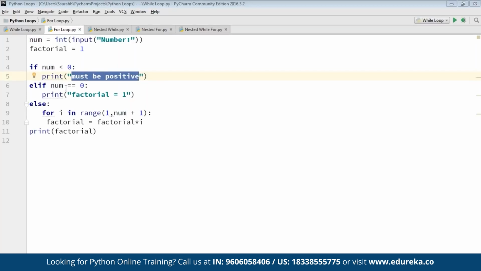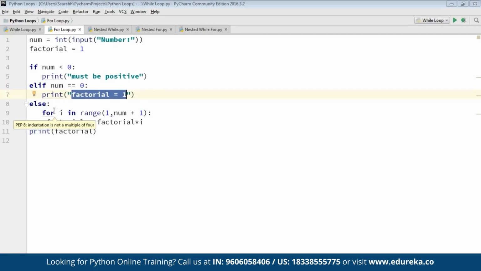And one more condition says that if the number is equal to 0, then the factorial is equal to 1. And then the else condition says that when the number is greater than 0, I've used a for loop, for i in range 1 to num plus 1. When I write num plus 1, the range will be between 1 and num plus 1, but it won't include num plus 1, so it will only include 1 till num.